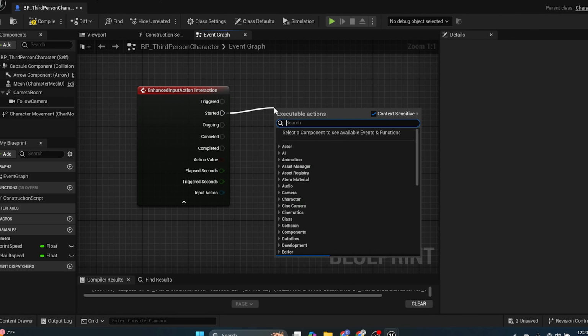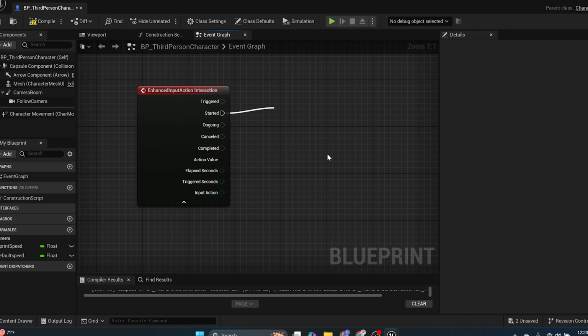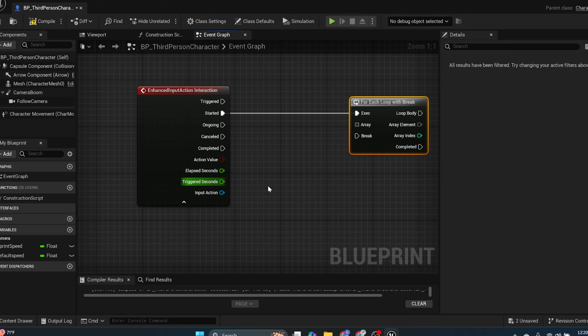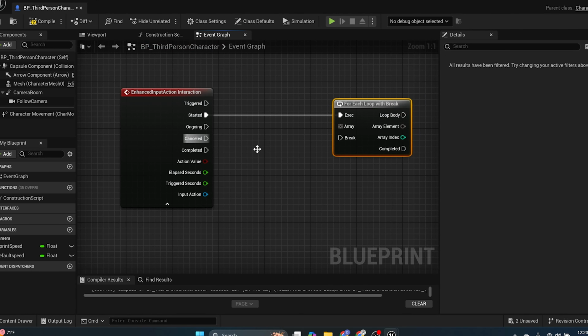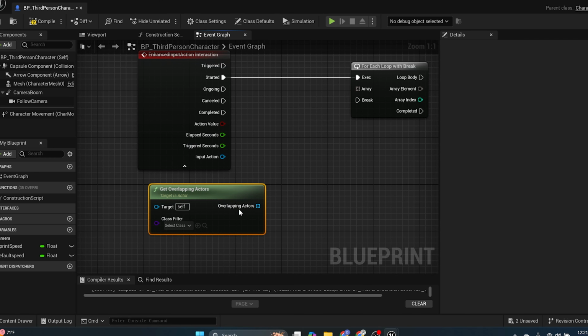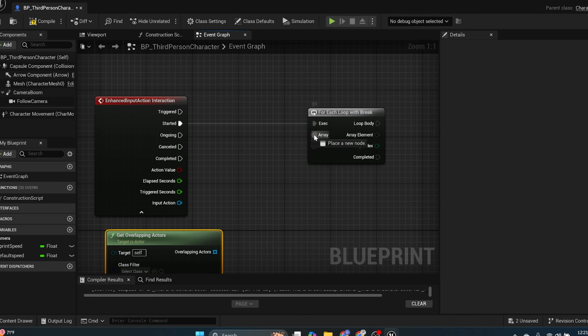So on started, we'll do for each with a break. But we want to see if it's overlapping any of the actors that have that interface. You want to get overlapping actors first, and this is the array that you want to hook it up to.